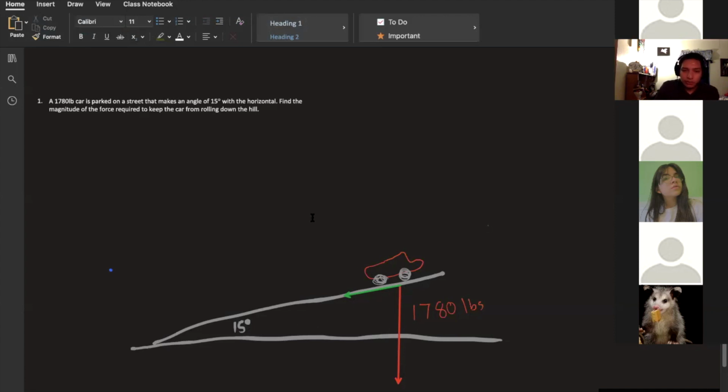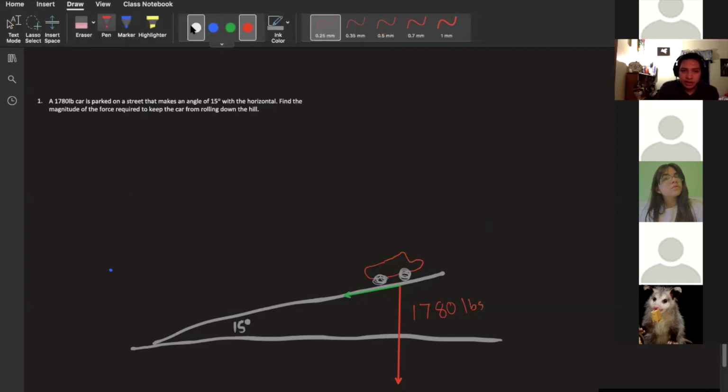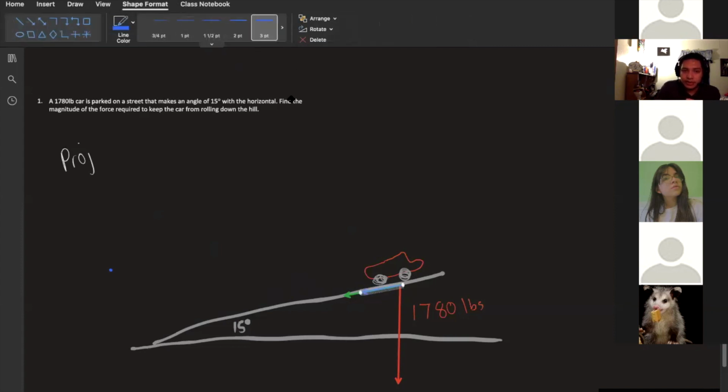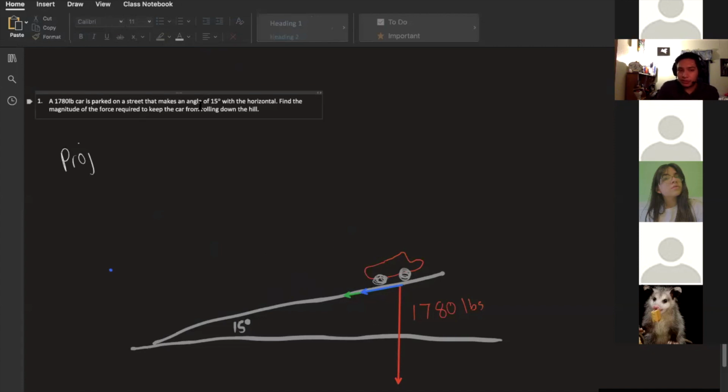So what I would do is once again set up my 2 vectors, because again, I'm looking for the projection of which vector onto which vector. I'm looking to project red onto green because I want to know how much force this is going to take. I want to know what this blue vector is going to be. The blue vector is going to be the actual force, right? Right now I have that green vector. That's the one that I'm going to make up, but the blue vector is the one that I'm looking for.